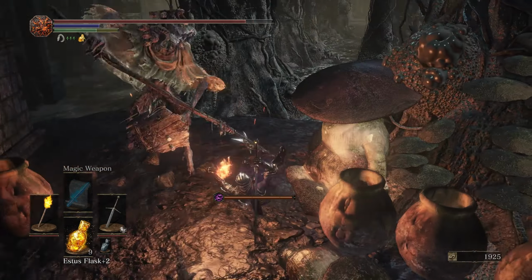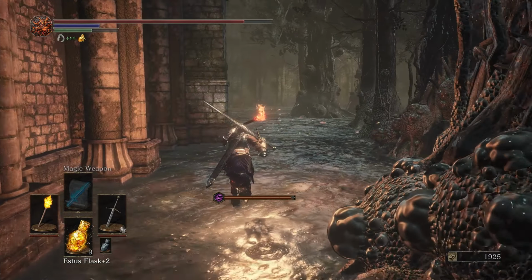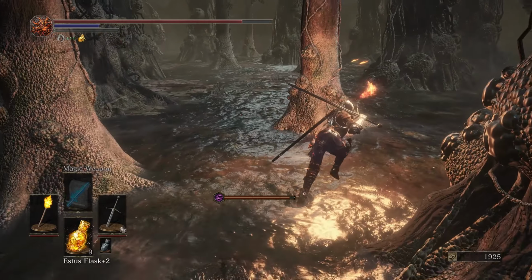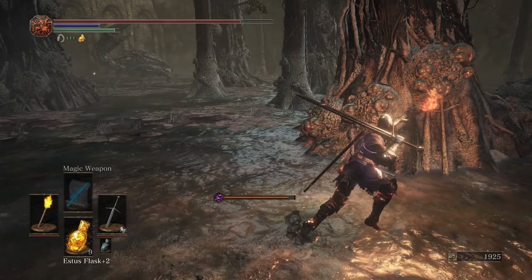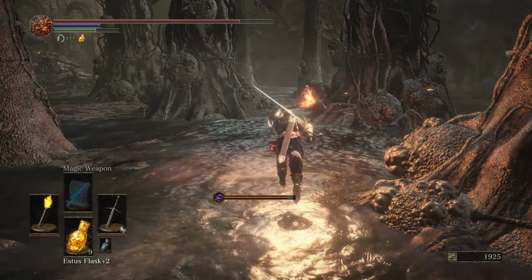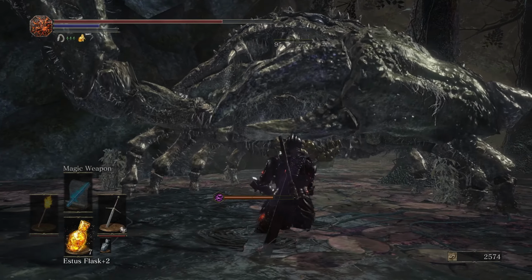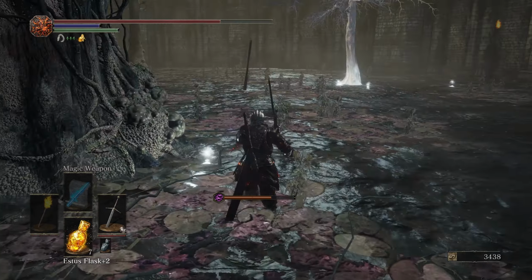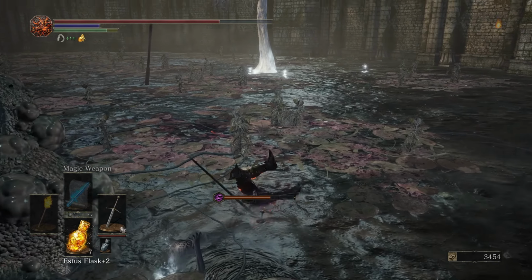Moving left out of this camp and along the keep wall, we will come upon another white tree and a nearby giant crab. This crab drops the Lingering Dragoncrest Ring when defeated, and in addition, there is also the Crown of Dusk near the white tree.